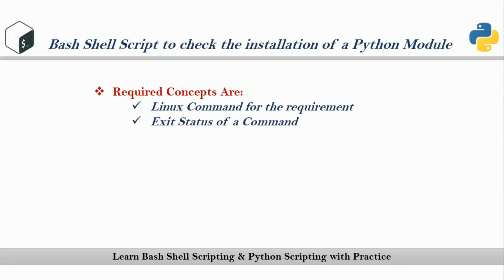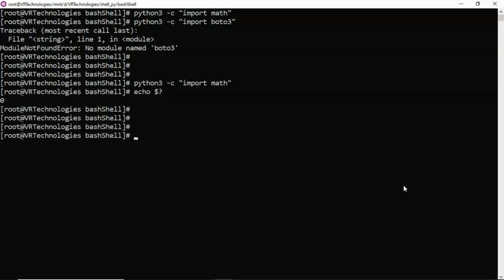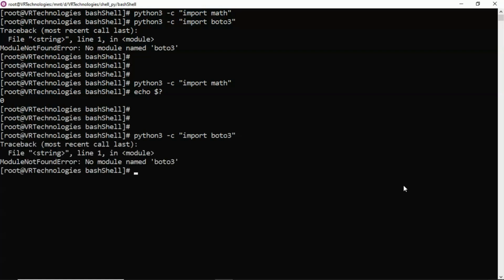So here we need the exit status of a command. Suppose after running python3 -c import math, if I display $value, it is 0. Now let's say I am importing Boto 3. After that, I am displaying $value, it is 1. So after running this command, if this value is 0, then you can say that this module is already installed with Python.